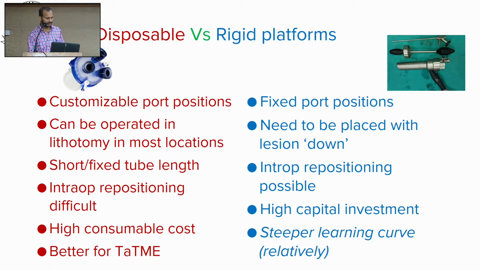One problem with the disposable platform is the high consumable cost. Before getting the permanent metallic platform, we used to use a disposable platform. Before 2018, it used to cost around 55,000 per platform, and we could use it a maximum of 2 times. Beyond which, if we use it, it starts leaking air. So we cannot use this. But this platform is useful for a procedure called TATME. TATME is a transanal TME. I'm not going into that. Whereas these permanent platforms are costlier, but the recurring cost is less.